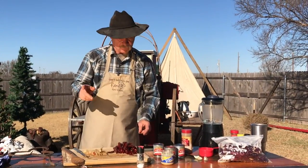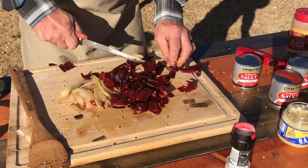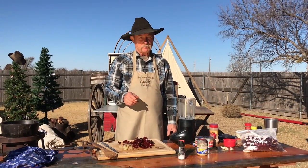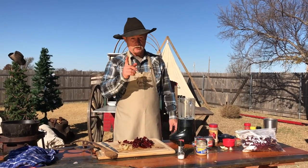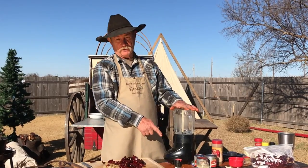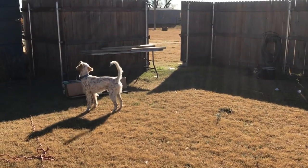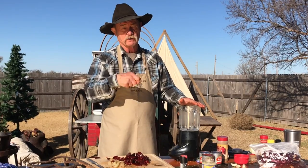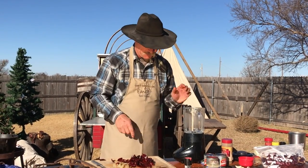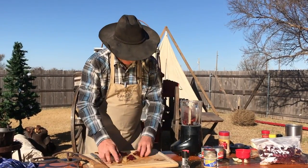We got them deheaded. We're gonna give them just a little chopping and we've got to put them in that blender. I have to apologize for being modern today — it says right here you can't get full on fancy. Here's one of them electrified deals. I ain't got no electricity at the wagon, but Frank's over there on one of them pedal generator deals, chasing a sparrow into one of them cages to make the electricity. So before Frank gets too tired, we're gonna add them chilies in there.